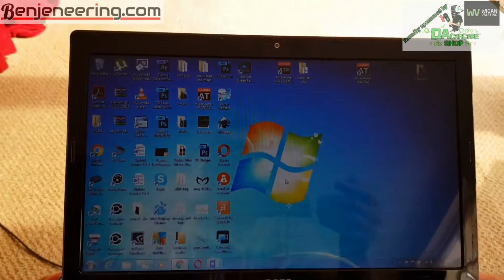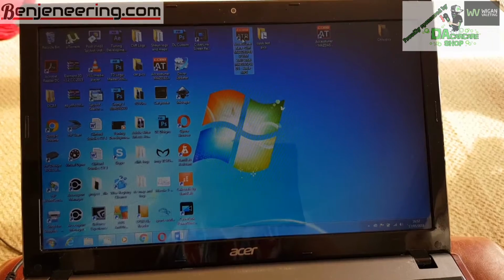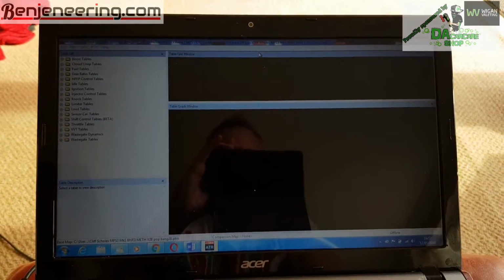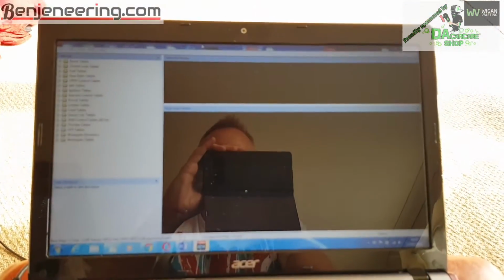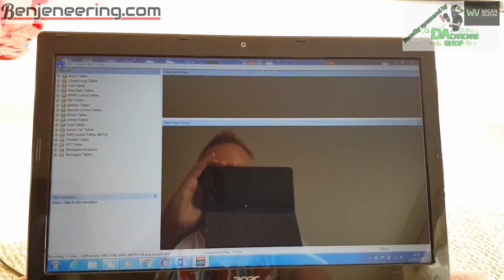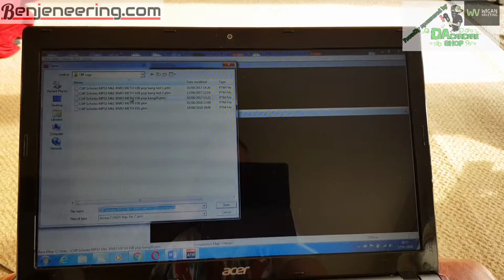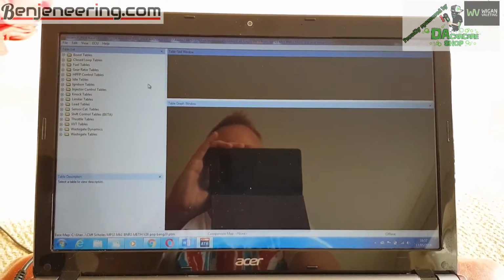Right, so what we want to do is get your ATR file and open that up, that you would have got with your COBB. And if Justin's tuning you, you should have a copy of it. Once you're onto this one, what we need to do is open up a map. So load the map that's most recent on your car that you're running at the minute. Double click, that's that loaded.